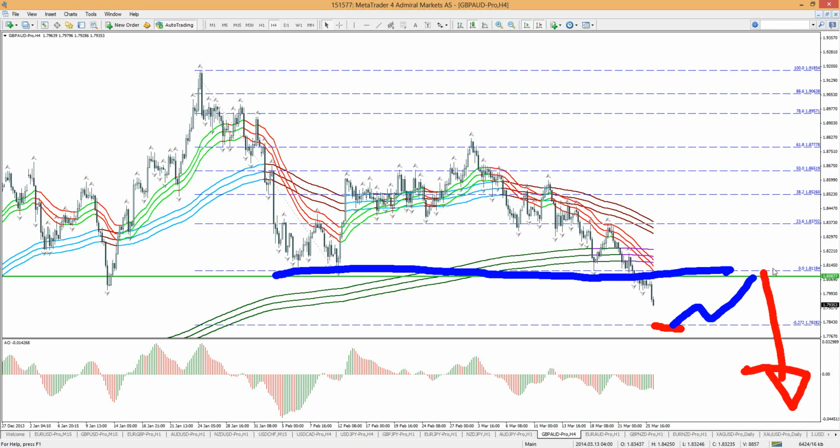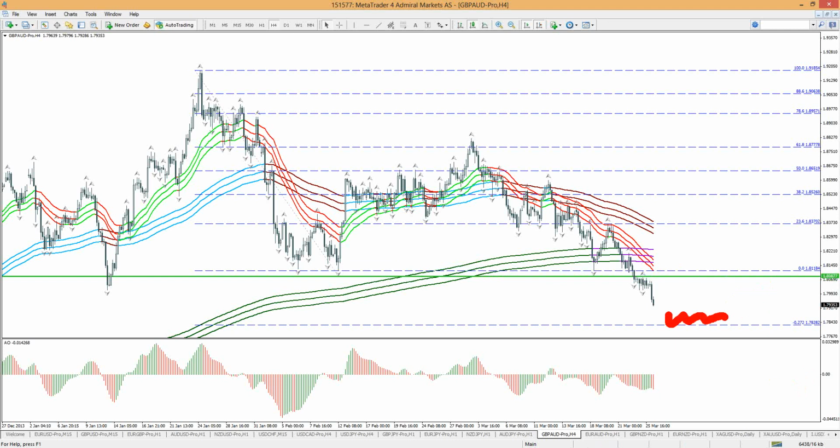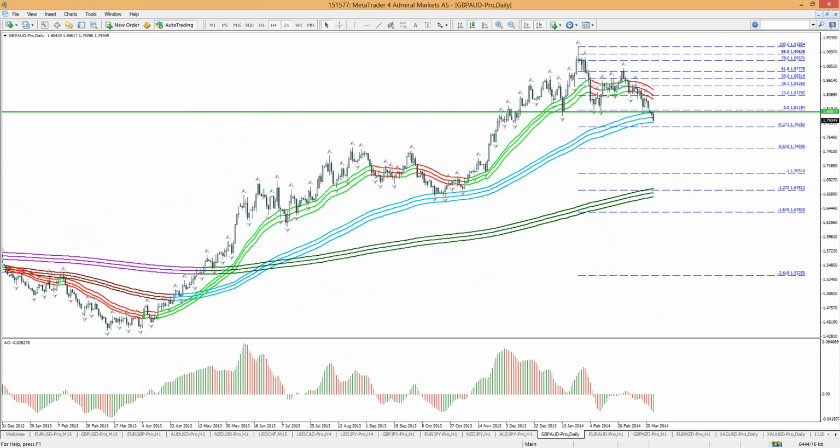Doesn't even have to be that big. It could just be a bear flag and then find its way down. So the more desirable reversal trade is off this minus 618. But the minus 272 could be one as well.